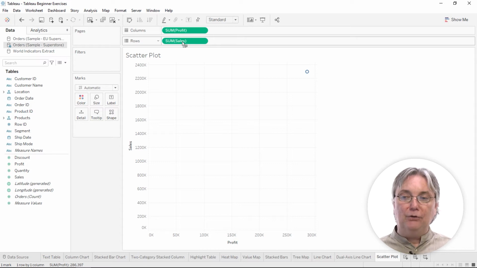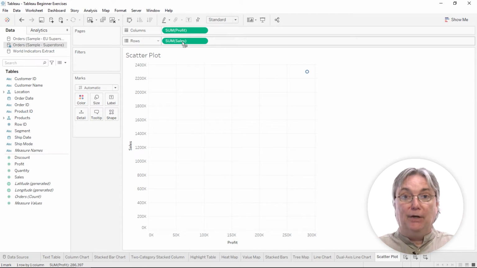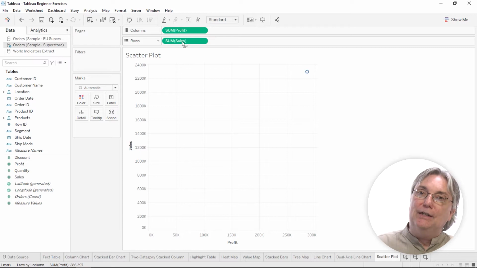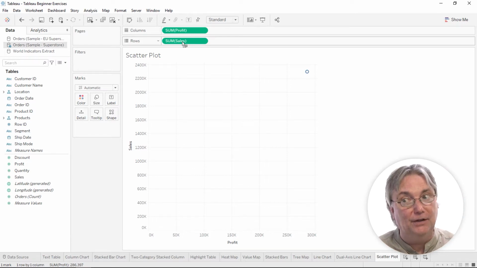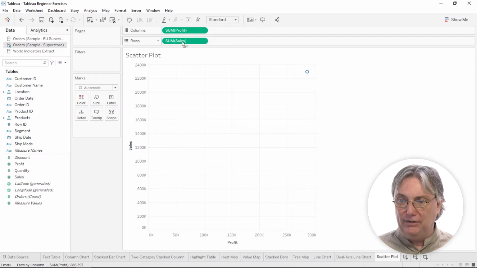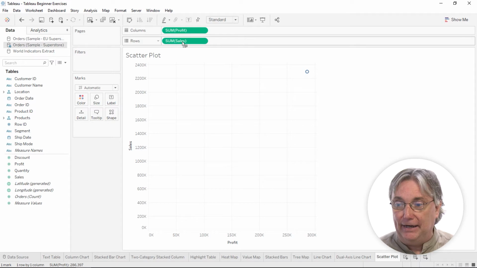Last time you and I put two measures on the same viz, they were on the same row, correct? So I got one graph above the other graph, and then we had to do that whole dual axis thing to combine them together. But that's not what we did this time. We have one measure on columns and one measure on rows. That's a little different. And now what's it doing? Well, same thing it always does. It's summarizing or aggregating the data.